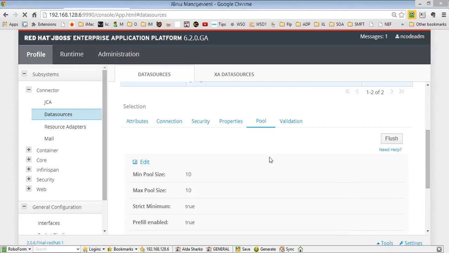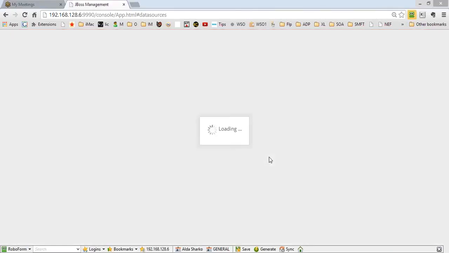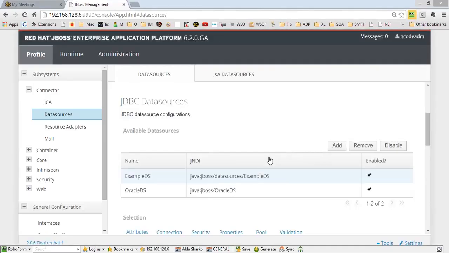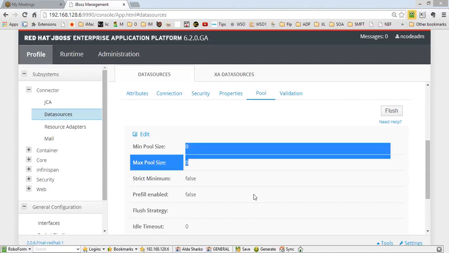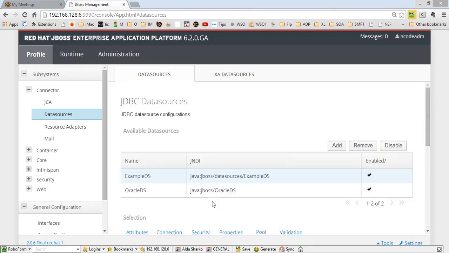Pool flush, reload, go to pool, everything is 0. So you can actually flush the pool. Means all the connection objects will be removed. That's called flushing. Now flushing is available in WebLogic also. It's called resetting in WebLogic. You can actually go to your data source and reset the data source. Alright.